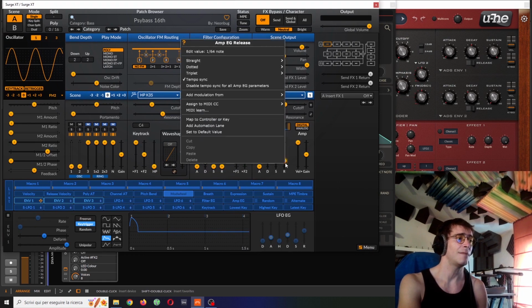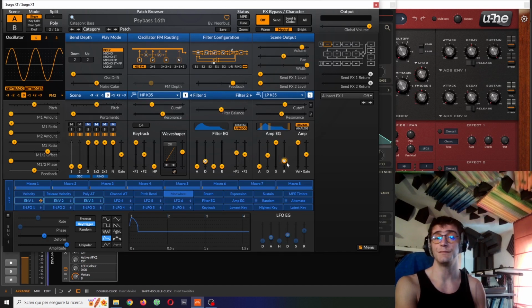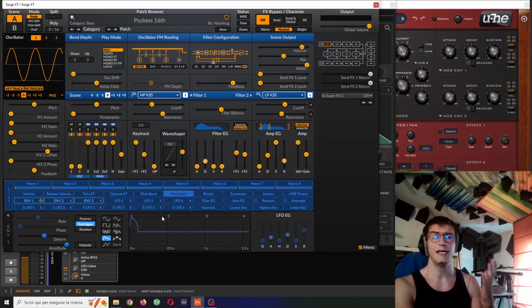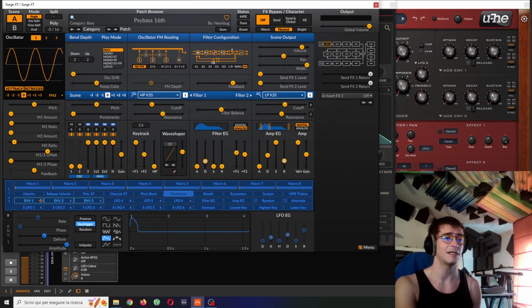You can make even parts of your envelopes tempo synced, you don't need to get a one-shot LFO like you would in Vital, or like you would with a curve modulator like you would in Phaseplant. You have everything so actually easy if you just bother understanding how to do it. So seriously, take your time, dive into it, and make something awesome out of it, because it can really, really do a lot and give you plenty of satisfaction.